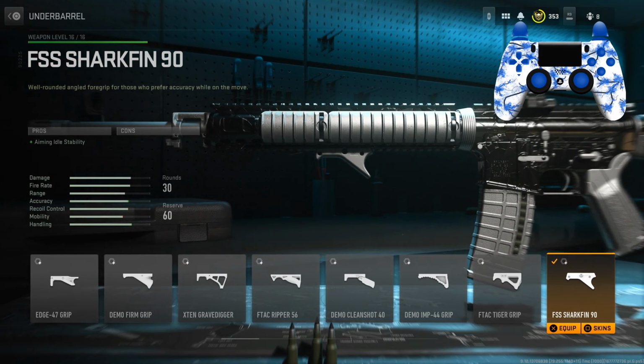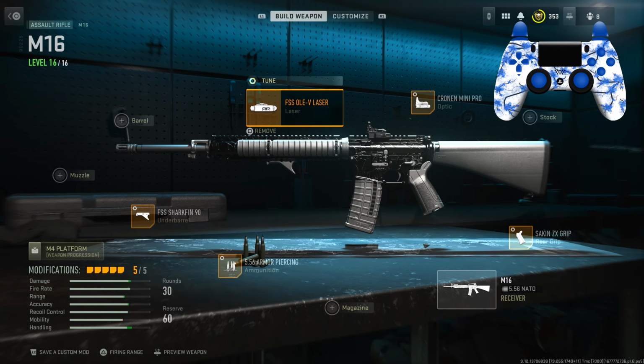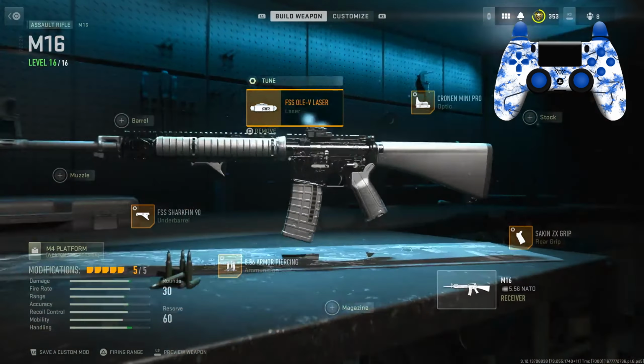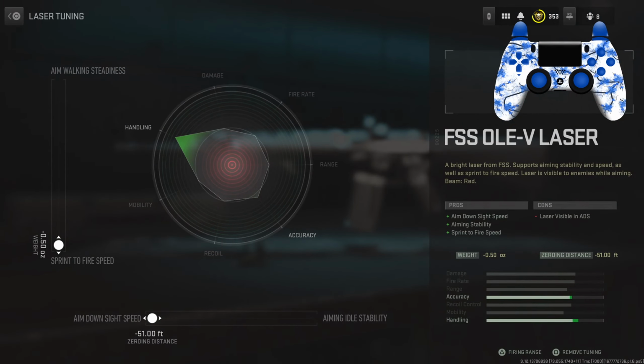For the underbarrel, I have the FSS Shark Fin 90 for the aiming idle stability. And for the tunes, I did ADS speed and aiming idle stability. I maxed both of them out. For the laser, I have the FSS OLEV laser for the ADS speed, aiming stability, and sprint to fire speed. For the tunes, I chose sprint to fire speed and ADS speed to max both of them out, because that's the only thing you should really do with this. Personally, that's what I think.